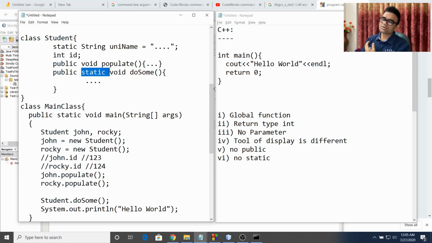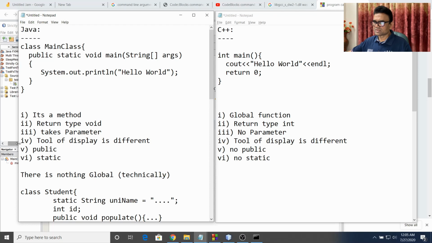Main function will be called from the Java runtime environment, and it is out of scope for it to declare and create an instance of the class where the main method belongs, and that is why the main method has to be static, so that it can be called without declaring and instantiating an object and then specifying it as a client in the Java runtime environment. That's out of scope. So that is why the main function has to be static. So static versus non-static, that makes sense.